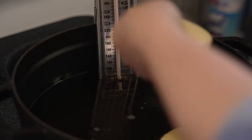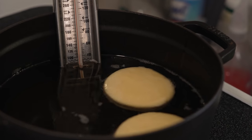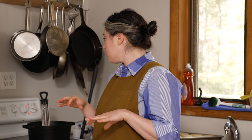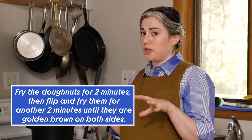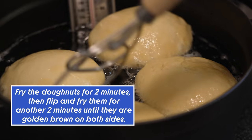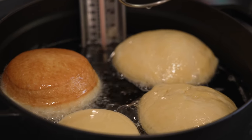So my oil is at a good point, so I'm gonna start adding them to the oil, and you want to leave some room for them to bob around, so I think I'll probably be able to comfortably fit maybe four at a time. I'm going to put them in one by one. They're going to fry for a couple minutes on each side, and when they're really golden brown, I let them go pretty dark because I like a really flavorful donut. Turn them over, fry on the second side, then let them drain on the rack, and then repeat until you've fried all of them.